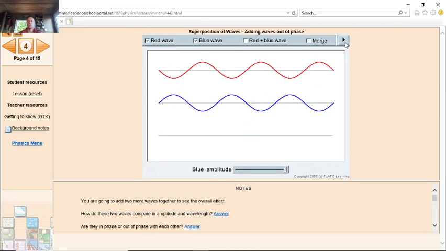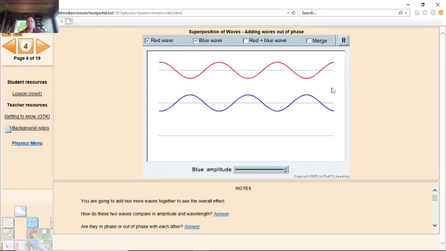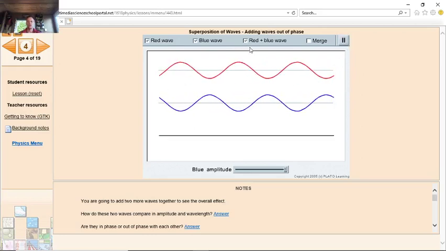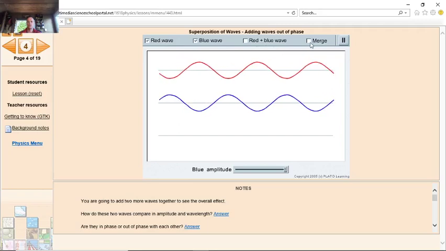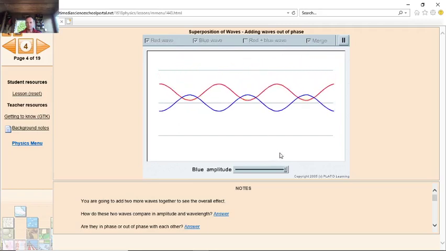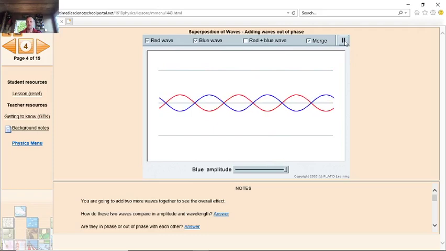So what I can do now is show the waves traveling across, again, left to right, and I can add the two waves together. I'm going to merge them like this. If I merge the two waves together and freeze it for a second, as I mentioned before, this goes up by A and this goes down by A. Doesn't it make sense that when I show you the resultant wave, the superposition of these two waves, they're going to superimpose on each other, and therefore you get a straight line like this? This is called destructive interference or cancellation.